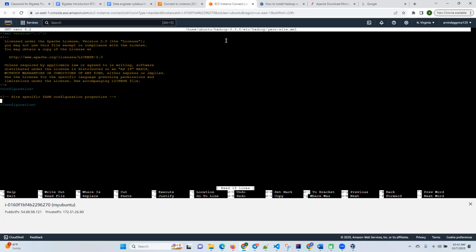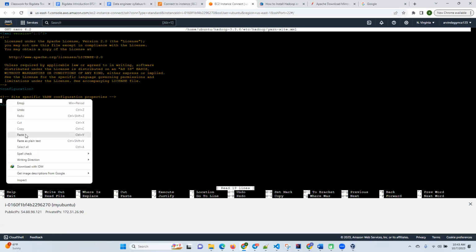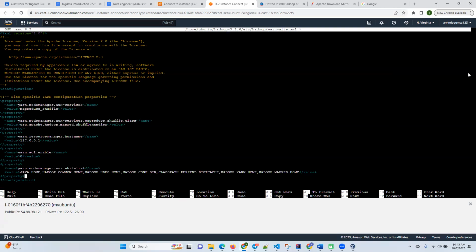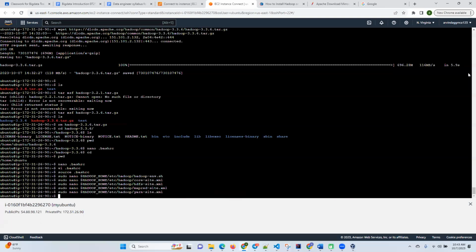If you have installed Hadoop on your VirtualBox, you can manually change it. You can go to the directory, open the file, and copy paste it. That is easier. But here there is no hardware; we have a virtual machine with Ubuntu, so we have to do it through the command line. So this one I added, Ctrl+X, Shift+Y, Enter.